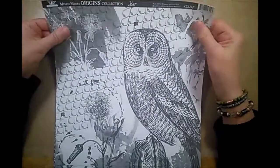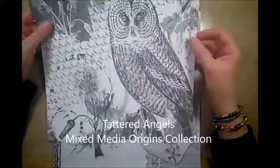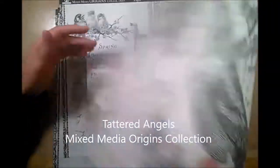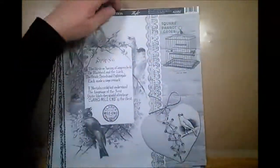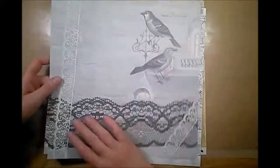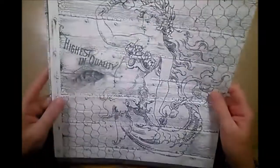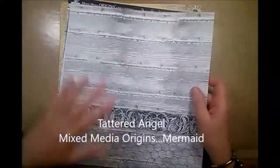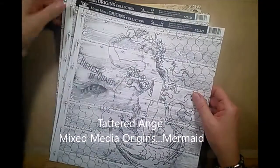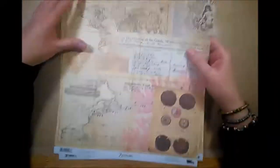So I'm showing you some lovely paper I got from Canvas Corp Brands store. These are by Tattered Angels, and I got 2 pages of the Hoot design, which has the owl. Then I got 2 pages from the birds. I think it's called Flight, because the front and the back side are both pretty, so I like 2 pages. And then this one, which has a little mermaid design on the back and some wood as well. And on the front, this lovely big mermaid, and I want to use it in my project.